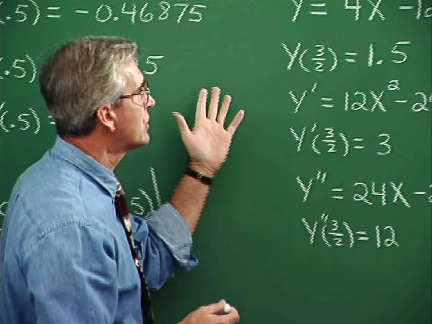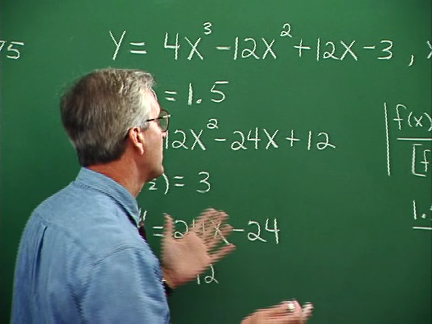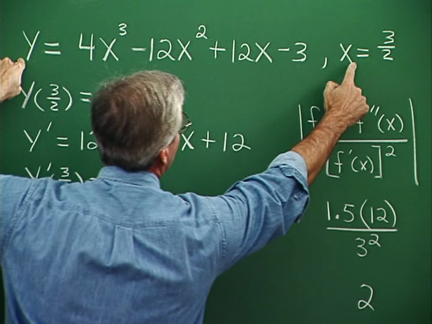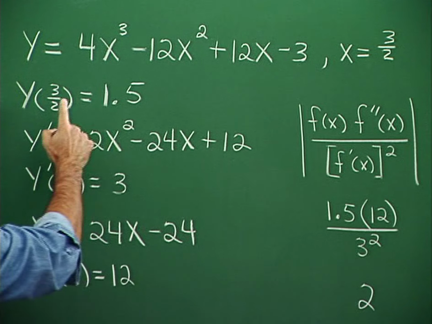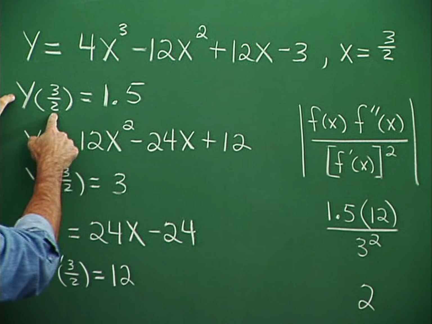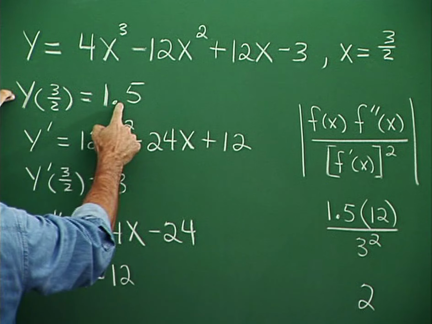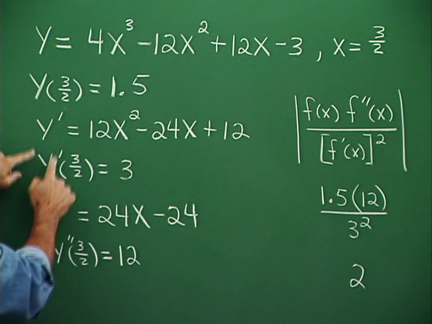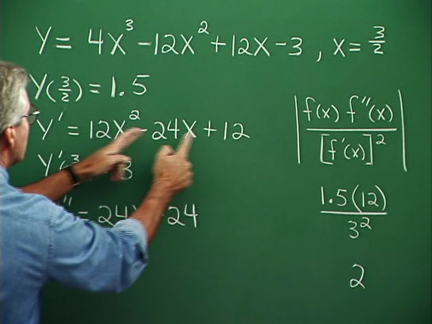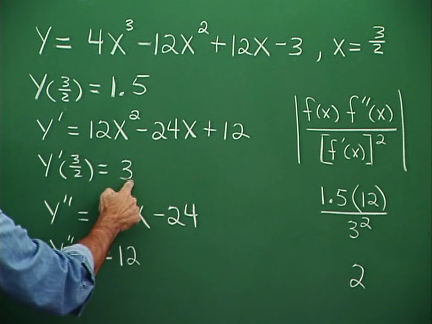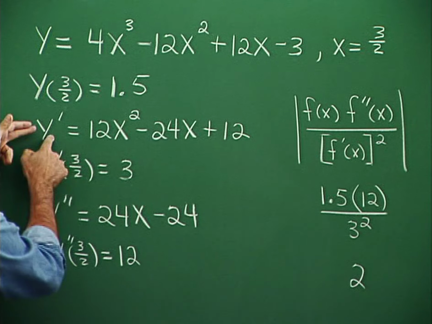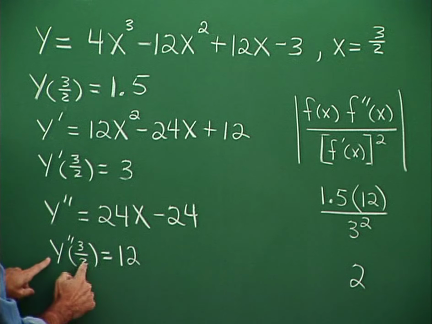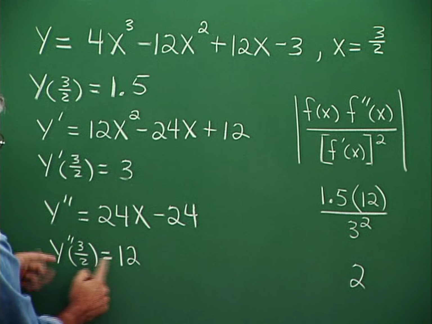On the other hand, here's a situation where it doesn't work, and I'm just showing you the algebra here and another way of laying this out. y equals this function, and our approximation is 3 over 2. Well, let's calculate y in terms of this x of 3 over 2. I've calculated it, and it turns out to be 1.5. y prime is this, and y prime in terms of an x of 3 over 2, just replace these x's with 3 over 2 and evaluate, we get 3. y double prime, from the first derivative, we can get the second derivative easily enough, and then y double prime of 3 over 2, replace the x with 3 over 2, and we get 12.